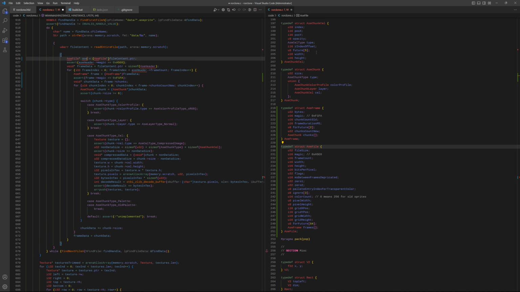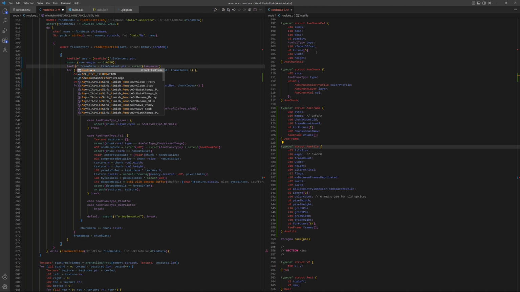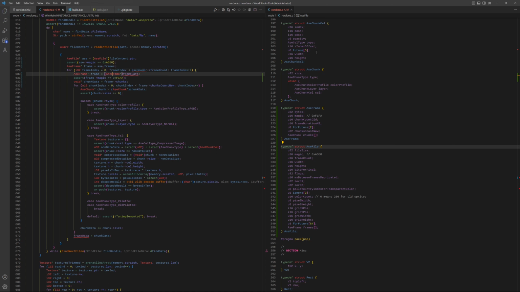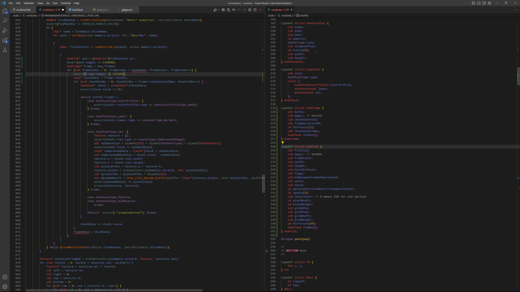So cast it, assert the magic is correct, then frame data, I mean this is just ace frame, right? Frame is ace frames, and we don't even need this anymore. Ace frame count. Yeah, so there's the frame pointer.